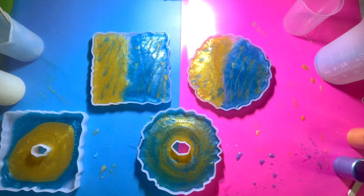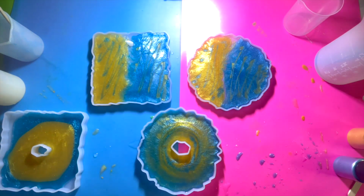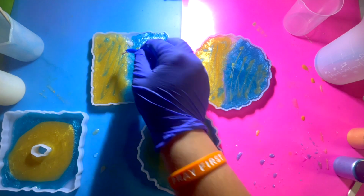I decided to use these seashells to place in the middle of the molds, only because they were looking a little bit plain to me, but you could do whatever you want to jazz it up a little.